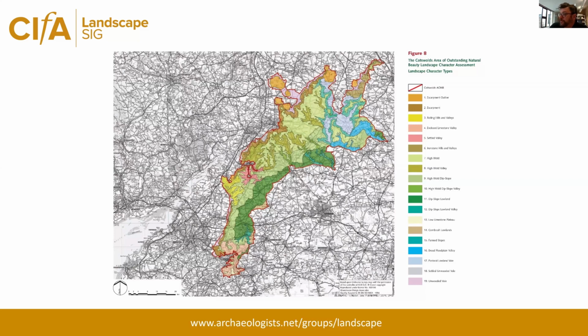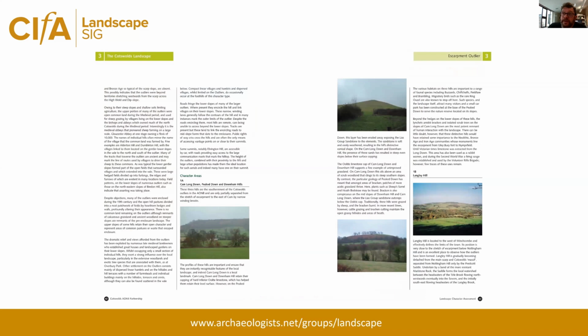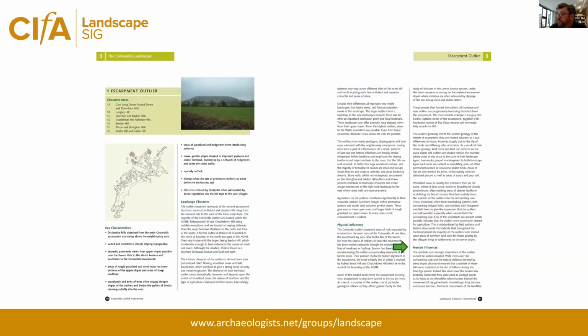For each landscape character type, in this instance, there's an overall description of its key characteristics, the landscape character, and then we describe its physical influences and human influences. And that's where we can draw in a lot of the cultural heritage information, refer to designations, refer how historic sites appear in the landscape, talk about the evolution of those landscapes from the Neolithic, Bronze Age, right the way through to industrial period change and parliamentary enclosure, etc., etc. So we start to begin to be able to tell a really interesting story about each individual landscape type. In this case, it's the escarpment outliers.